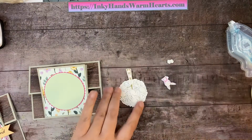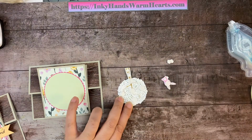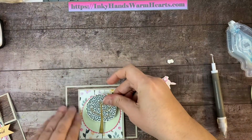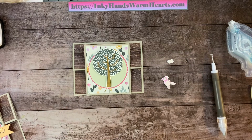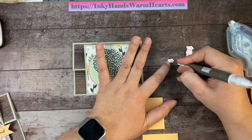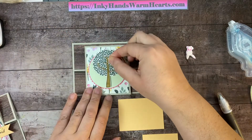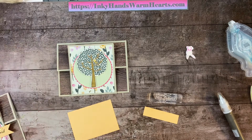Let's do the tree next. So we'll pull off these larger ones. And now these smaller ones. And we will set our tree onto our large circle. Now I'm going to actually attach a base and some words here. And before I glue, we can put the bird, but we can't do the bunny yet. The bunny's going to be last. I'll pull the backings off of the bird and we'll put him in the tree on this branch here. But we're going to stamp the words, "Glad you're my friend." That's going to go in the tuxedo black.